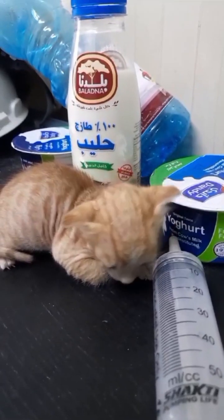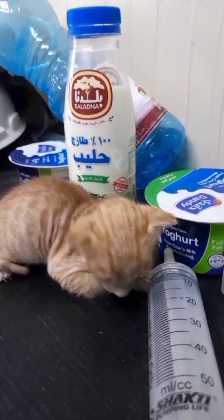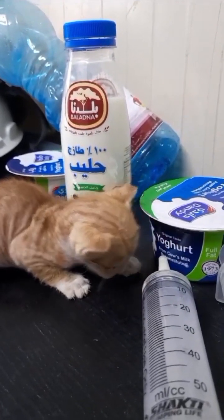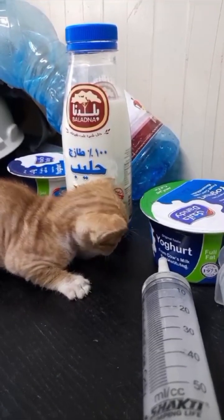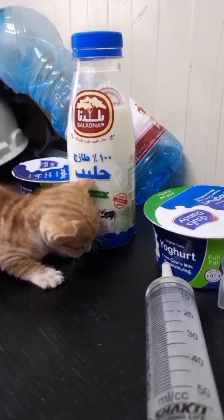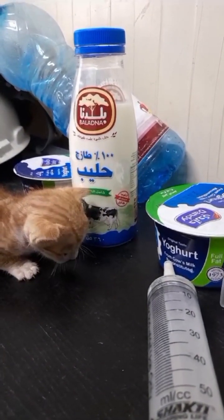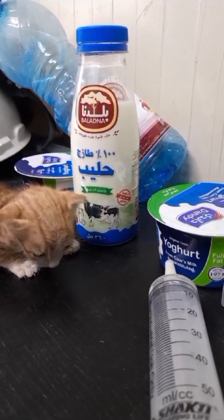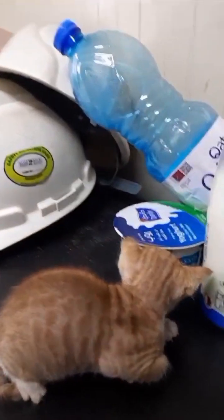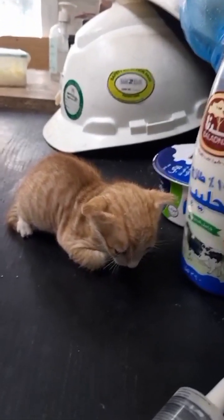As you can see, I already bought yogurt and fish for him — everything he needs. I'll take care of him very well. I hope he has a long life, stays healthy, and gets bigger. This is all about my rescued kitten. I'm really happy to have this baby kitten, and God bless him.